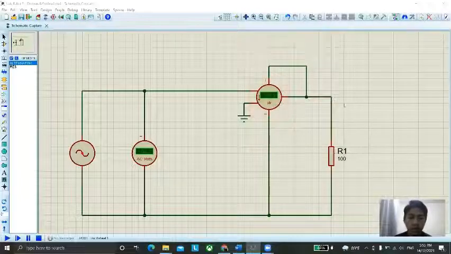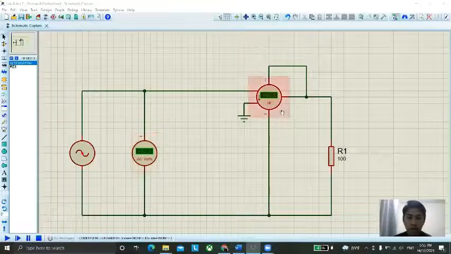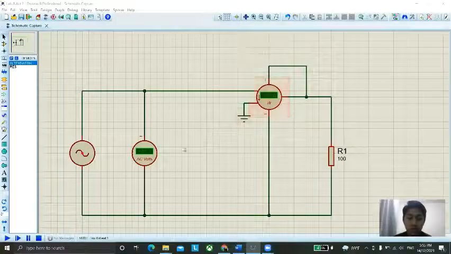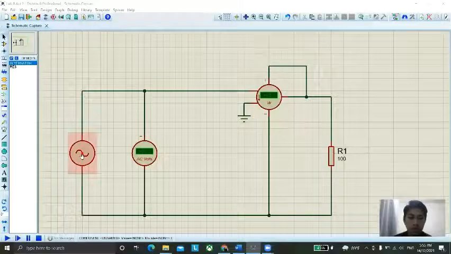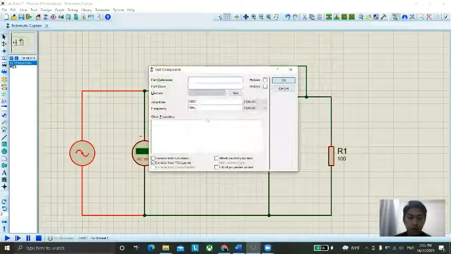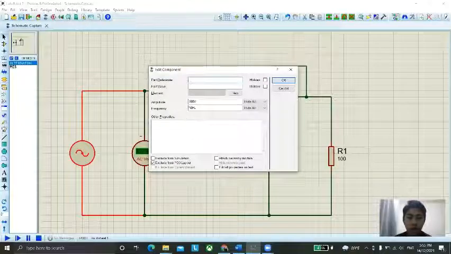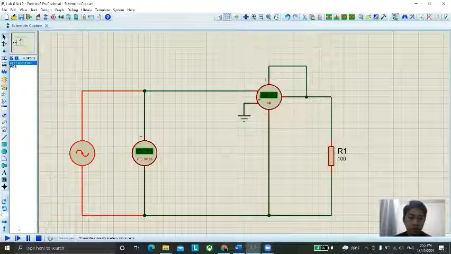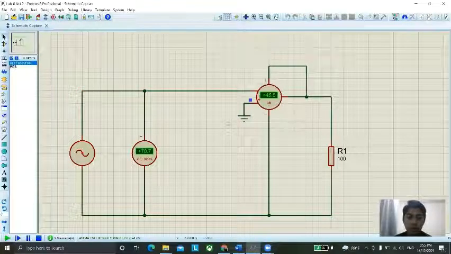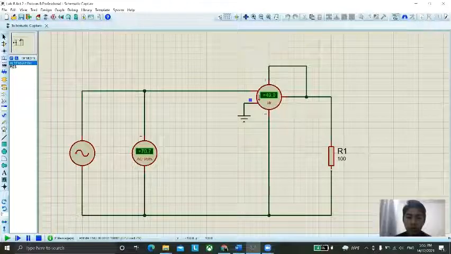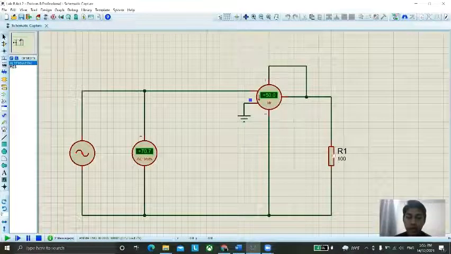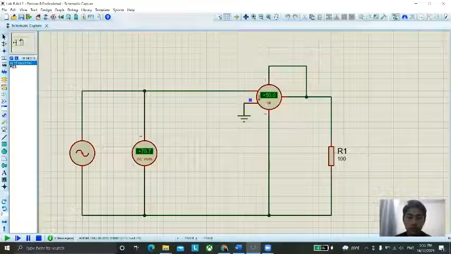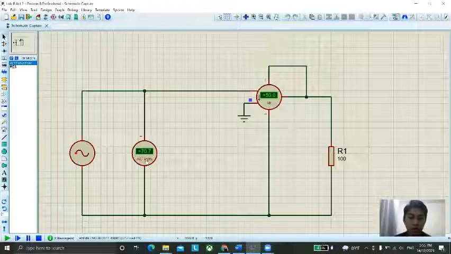In this activity, we are going to determine our voltage and our power. In this circuit, we are using our AC source, which has 100 volts of amplitude and a frequency of 50 Hz. And here we are using a resistor of 100 ohms. So let's take a run first. In this activity, we are going to use our variable resistor, from 100 until 500 ohms. So this is the result we got: 50 watt, and our voltage is 70.7 volts.